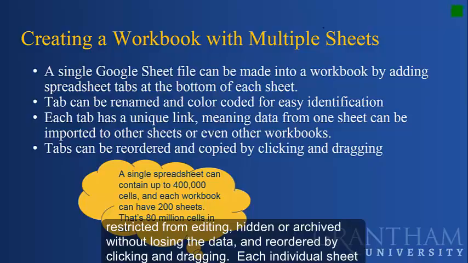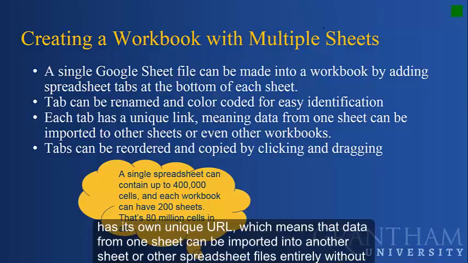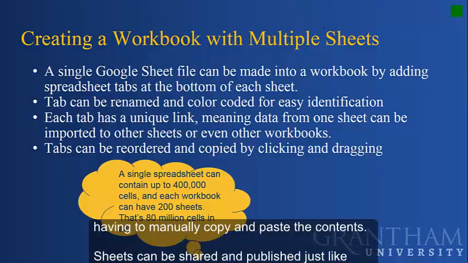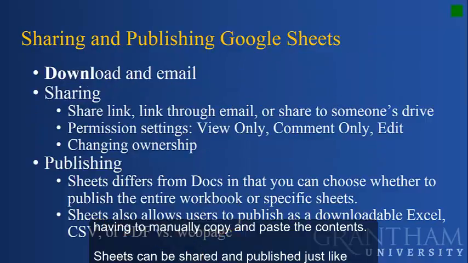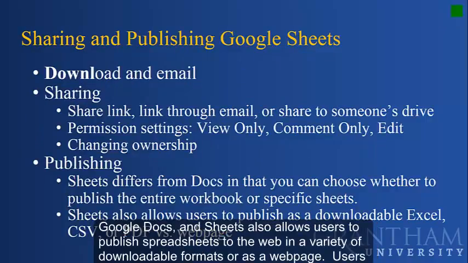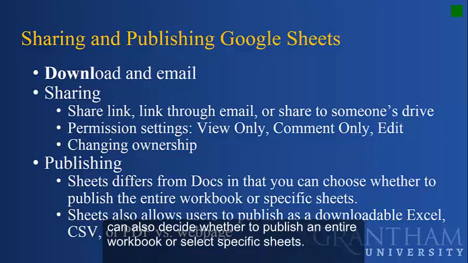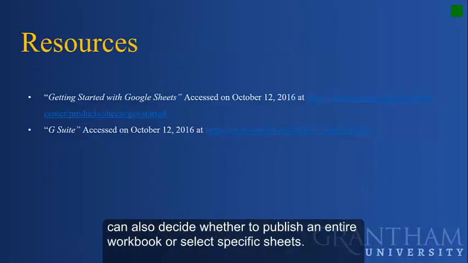Each individual sheet has its own unique URL, which means that data from one sheet can be imported into another sheet or other spreadsheet files entirely without having to manually copy and paste the contents. Sheets can be shared and published just like Google Docs, and Sheets also allows users to publish spreadsheets to the web in a variety of downloadable formats or as a web page. Users can also decide whether to publish an entire workbook or select specific sheets.